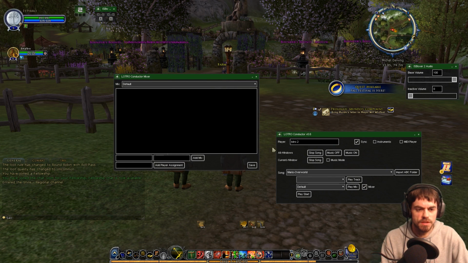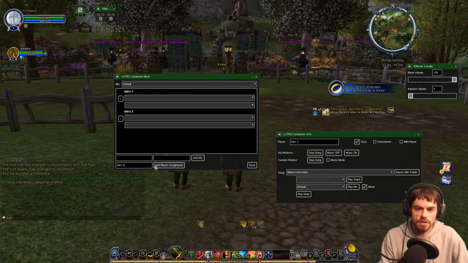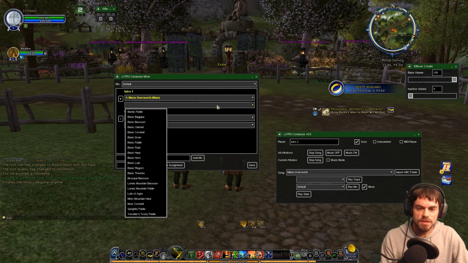So when you first get it, you're going to want to add your player assignments. And this is something that can be done automatically for a lot of people. I know that you guys name your tracks a certain way, or use different fields in the ABC files, and we can use that data to automatically fill in some default mixes for you. But again, this is the first version. So right now it is what it is, and we can go on from there.